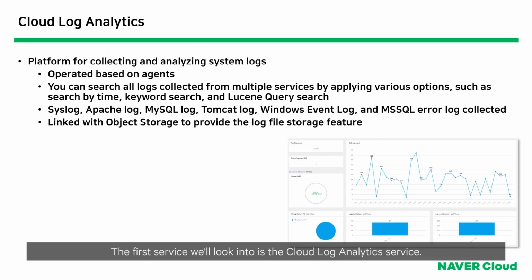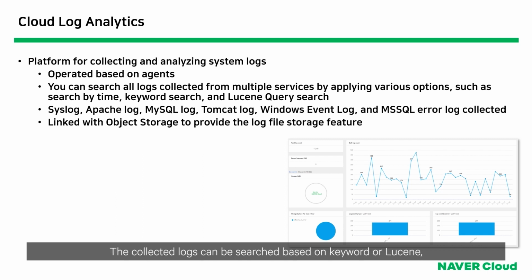The first service we'll look into is the Cloud Log Analytics service. Cloud Log Analytics is a centralized service that can collect and analyze logs generated from various platforms such as servers and databases provided by NAVER Cloud Platform. You can collect all text format logs such as syslog, Apache log, and Tomcat log from the server side. You must install an agent to collect the server-side logs.